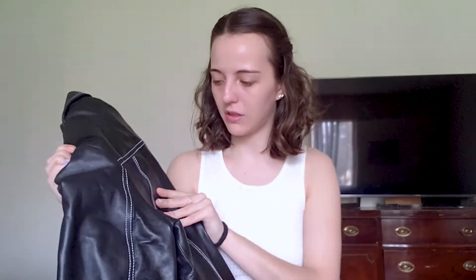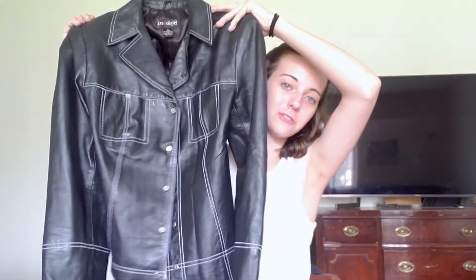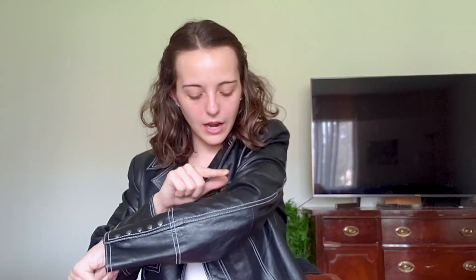This last jacket is probably the piece I'm most excited for out of this whole haul. It's a leather blazer-type jacket with white stitching throughout the whole thing, which is what made me think it was a little bit different than a lot of leather blazers being sold right now. I just think it is so cool — I can't wait to wear it everywhere. It has a little wear on one of the sleeves, but it's old so I don't even care. They pointed that out before they sold it to me.